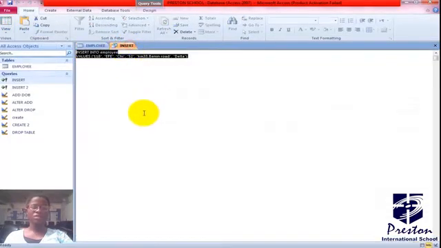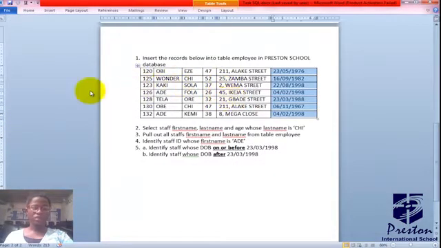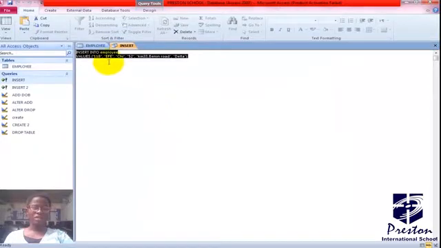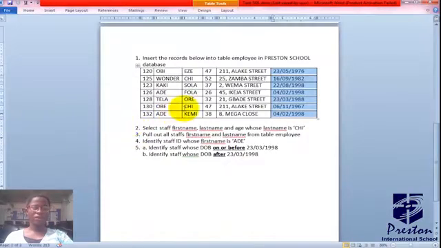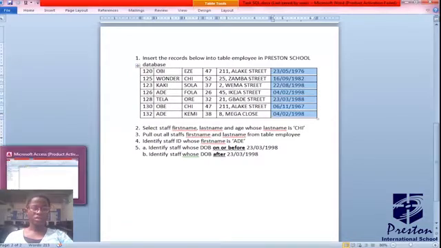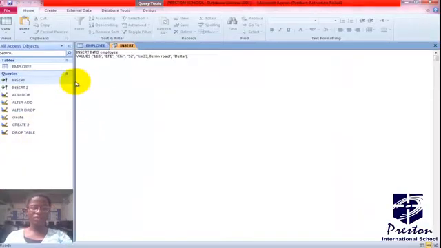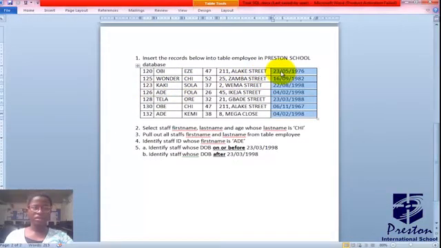So let's come back to insert. All right, we want to put in all this data, so quickly let's do that. Remember, you tell us the table you want to add to, and then give us the attributes. Insert into employee the values. So the first ID there now is 120. So let's put in those attributes quickly. Okay, and the last attribute here is the date of birth.